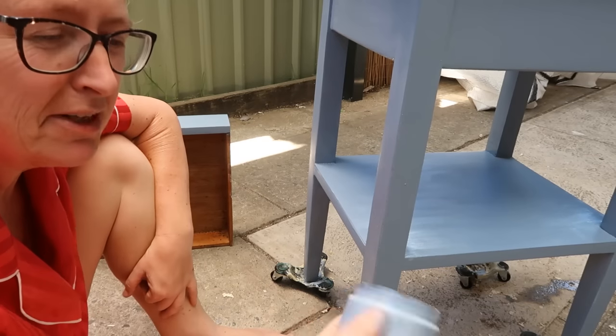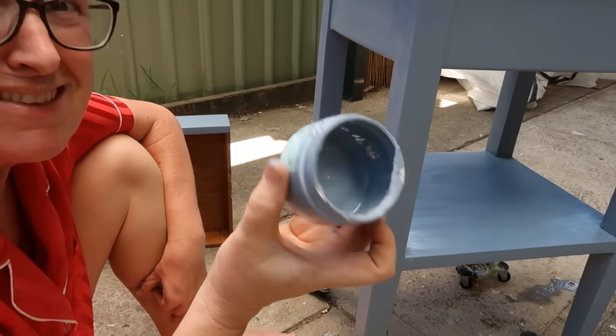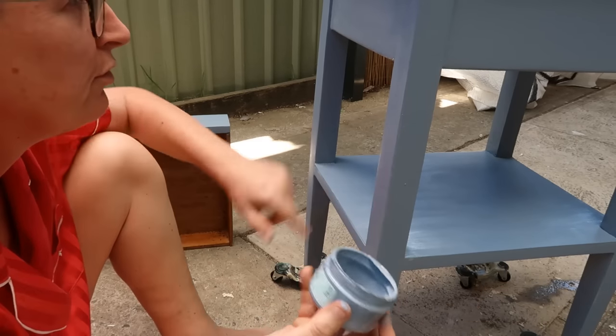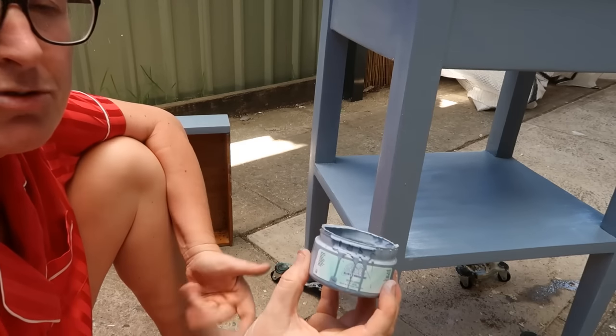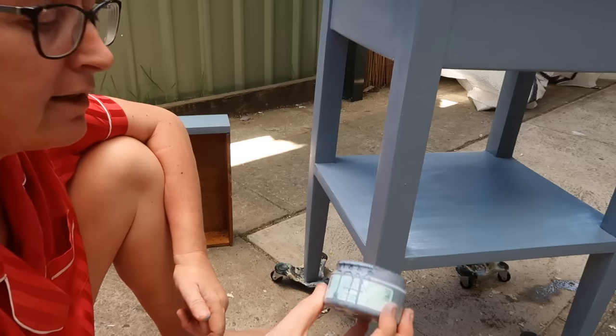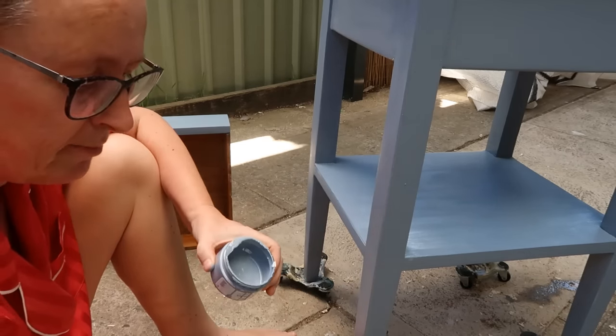Painting is done, people. And there, I've used 100mm. That's really good coverage. And I'm not going to top coat it after the first coat. It was quite a nice finish, so I'm just going to run with it. So there we are, Quiet Cove, 100mm, one bedside. Sweet.